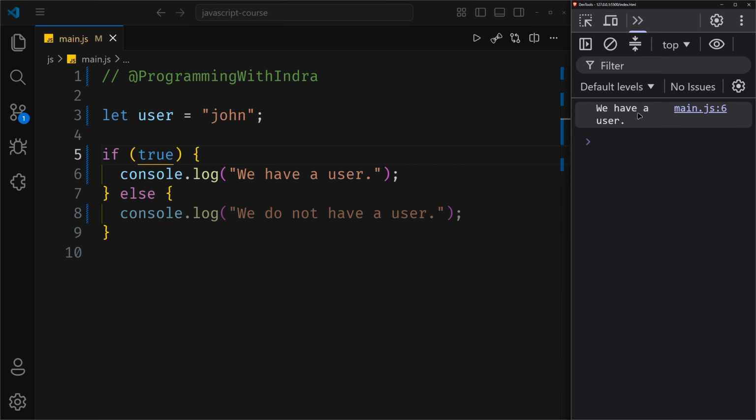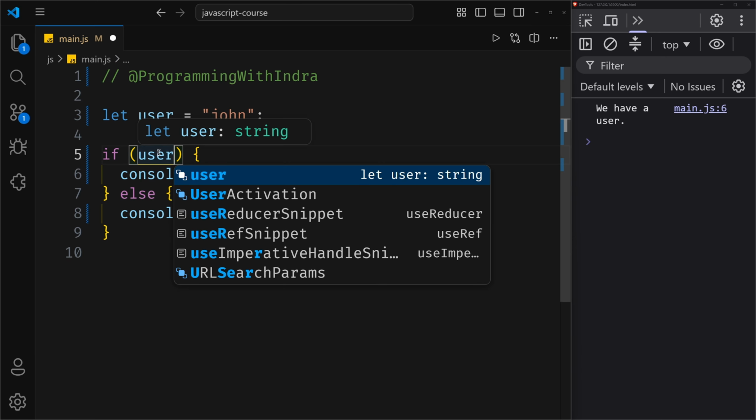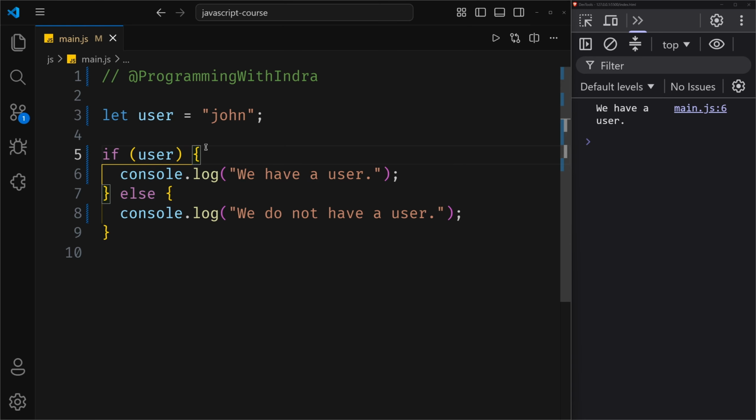The user variable is not true, but because it is containing the string John, it has a truthiness to it. So in the context of this comparison inside of the if statement, this user ultimately evaluated as true. So this string has the truthy value.